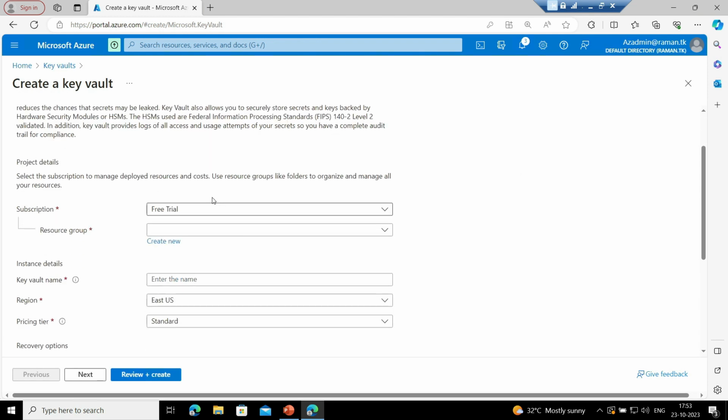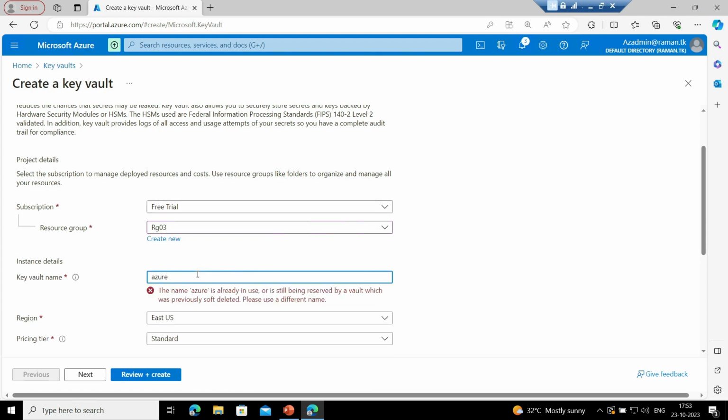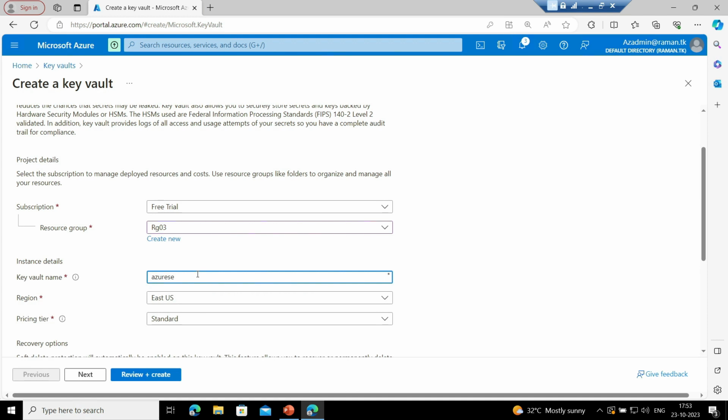So my subscription, let's say free trial, I will use the RG3 resource group. I will enter a key vault name, let's say Azure storage encryption.